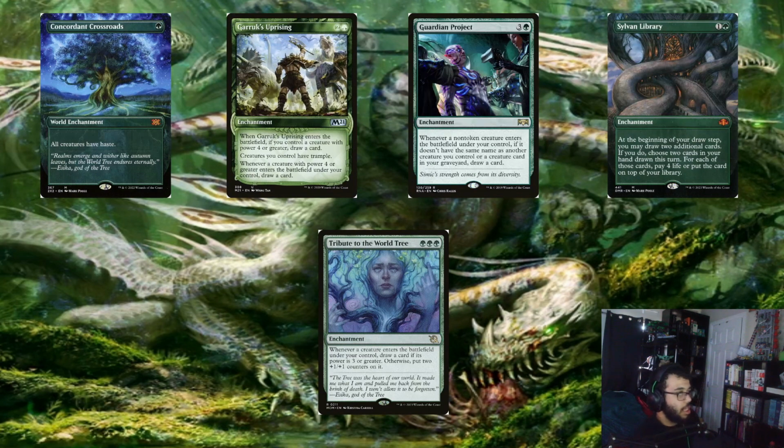So basically, my Toski could put on 3/3, and then if Gargos ETBs, I draw a card off of it, which is really nice, and it helps with Devotion to 3 green. Devotion is very important in this deck.